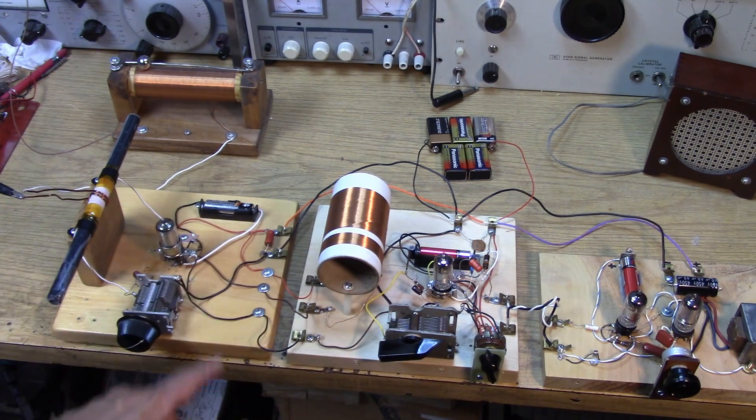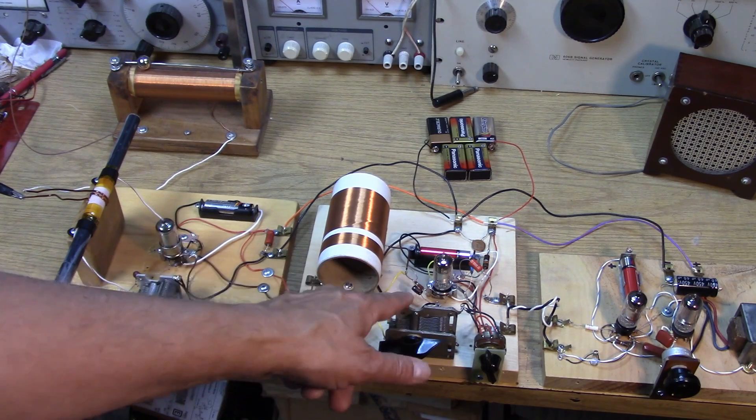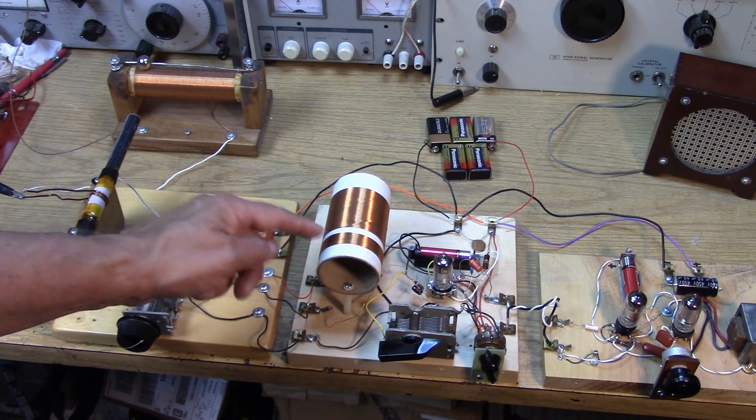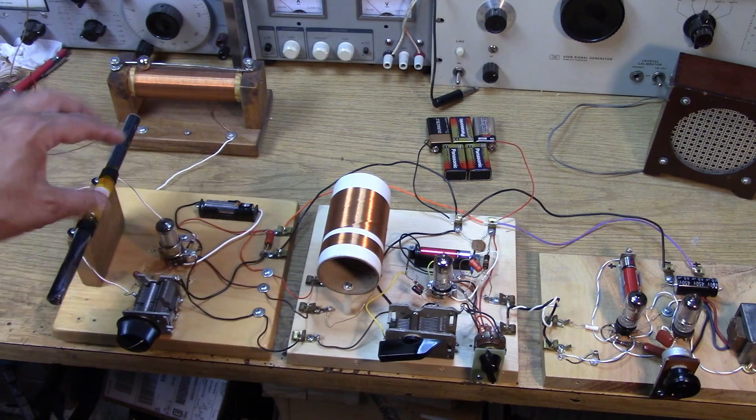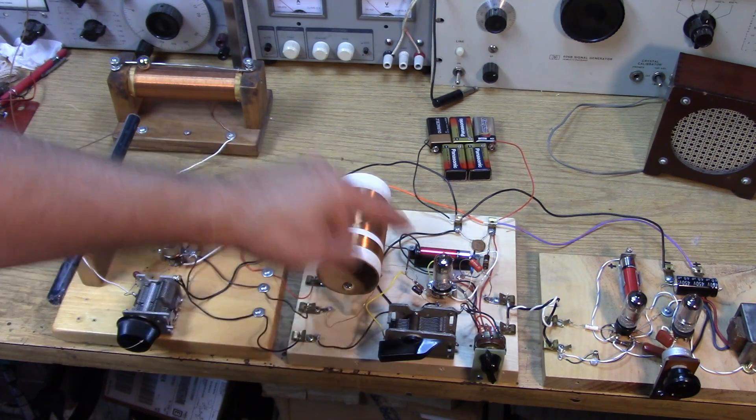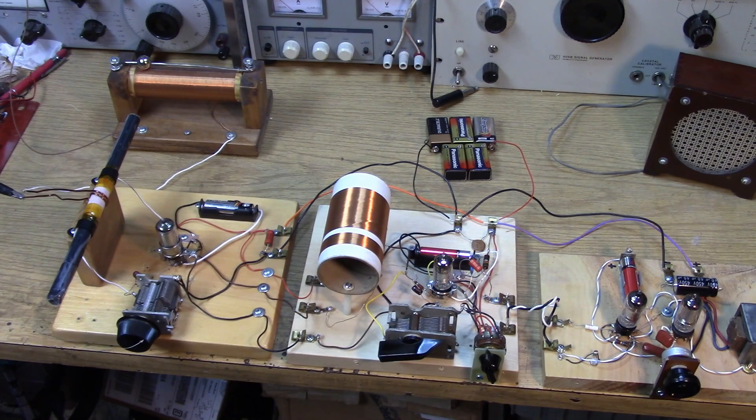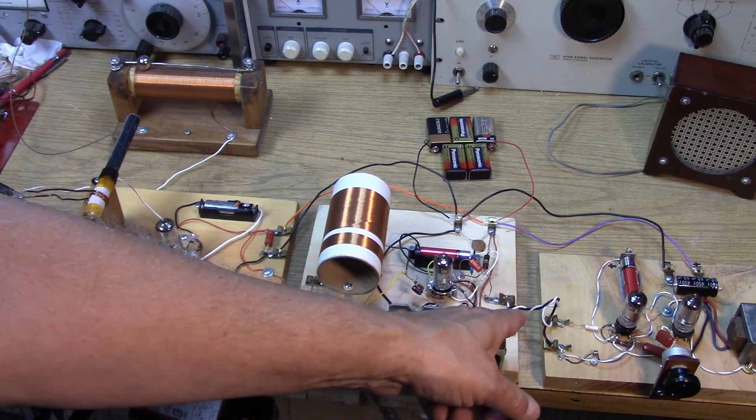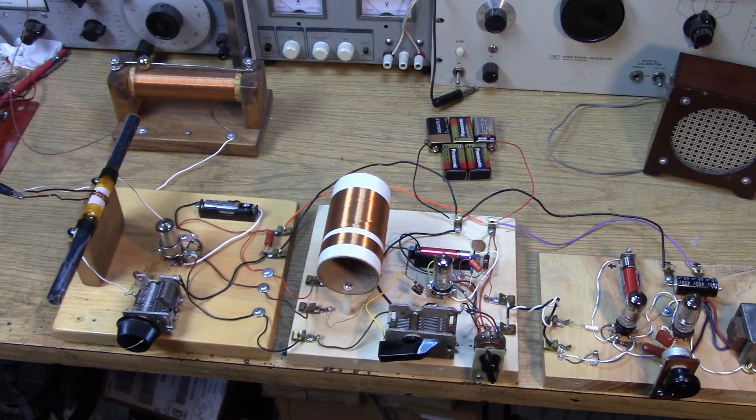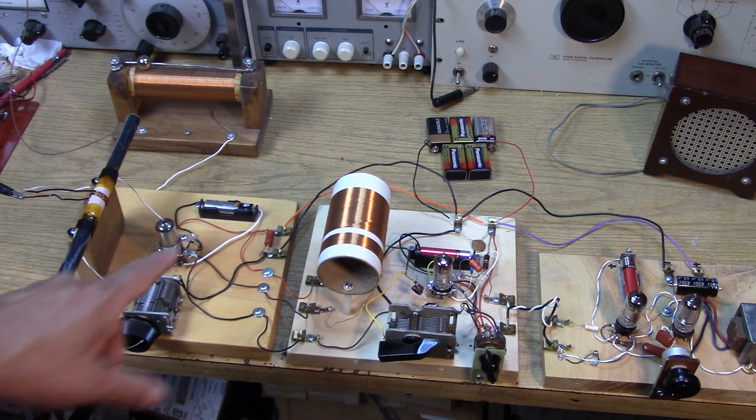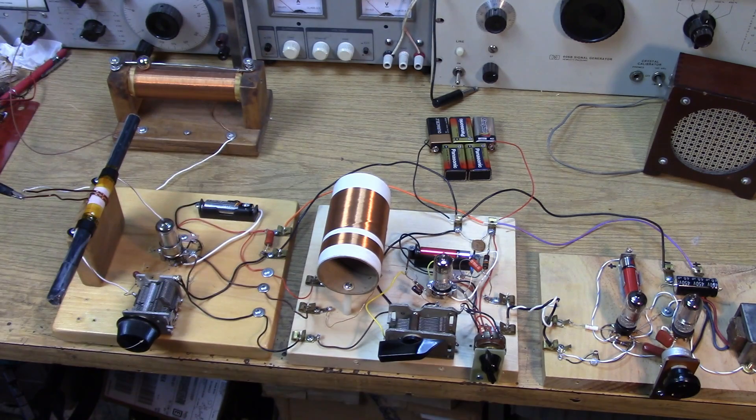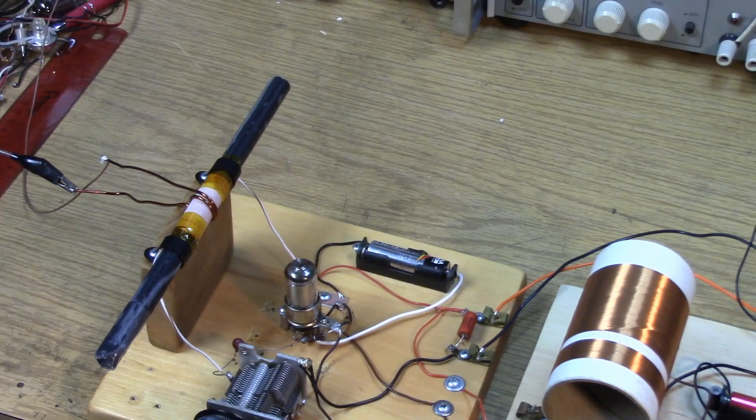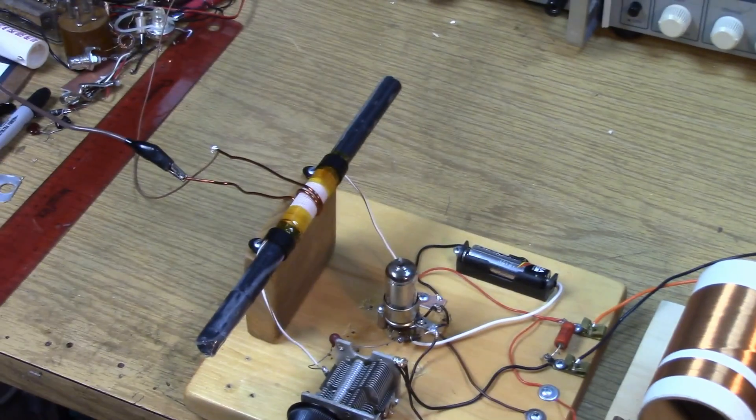So you don't want to ground this. You still have to have a ground between the units. These two have to be grounded together. But that input link is floating and the B plus voltage is on this link. And that's how we're getting the signal from the RF amplifier tube into the grid leak detector stage. Also, we have enough gain now that we can dispose of the transformer altogether and simply resistance couple into the amplifier. So there's some benefits of having an extra gain stage up front. We've actually got too much gain for my 75 foot antenna with the tuner. I'm going to take that tuner out of line right now. Okay, the tuner is now removed. The 75 foot antenna and ground is hooked up to that input link on the RF amplifier.